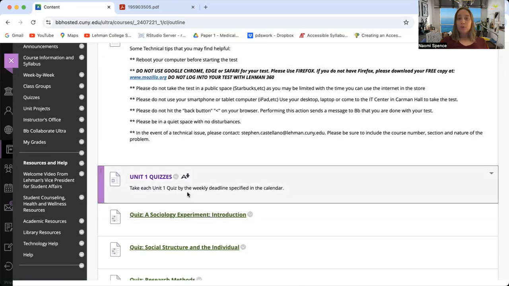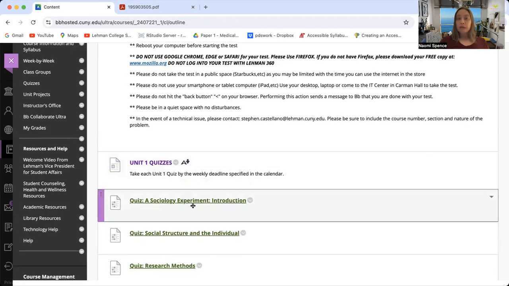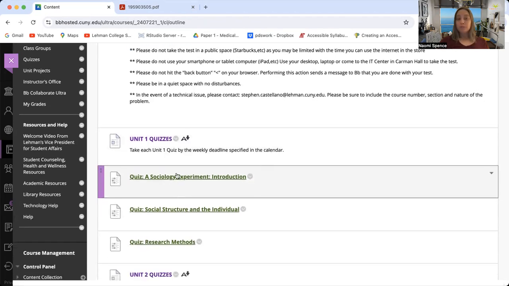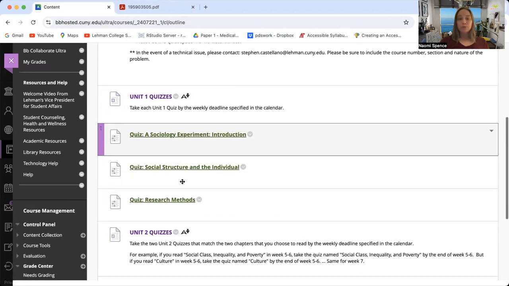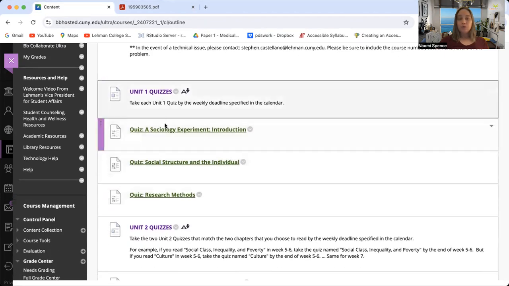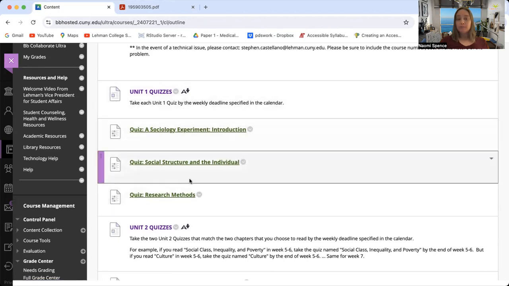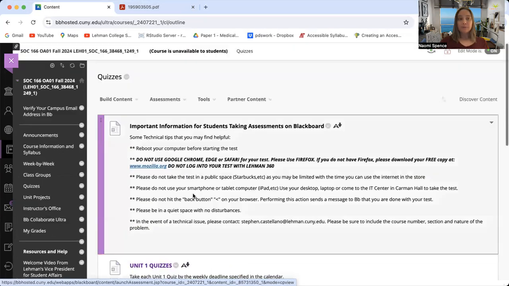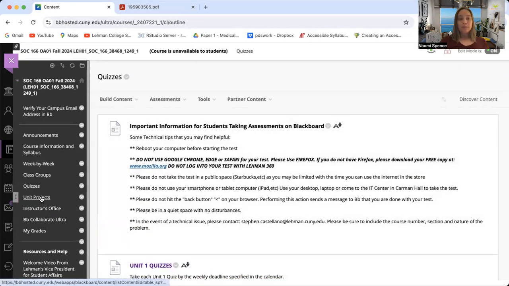And then I have the quizzes laid out, and I have more visible right now so you can see how things will go, but don't rush ahead to answer those quizzes. You'll have to read the textbook chapter and watch the video lectures before taking the quiz, because that's what you'll be asked about in those quiz questions. In Unit 1, there are 3 quizzes that you'll take, and they're laid out in the schedule that's attached to the syllabus. So that's the quizzes area.